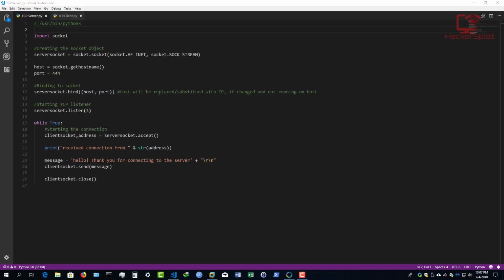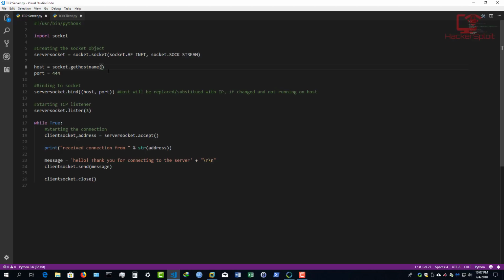Essentially, the first thing that many people didn't get was why are we using gethostname? I was always told that this was good programming practice, in the sense that you should be able to automate the process of getting the IP address of the server. That's what this function does here. It gets the host name. In theory, it gets the IP address. Now, of course, this usually causes a bit of trouble, because if you're running it on Windows, it might not get the correct IP belonging to the subnet, and you can experiment with that for yourself.